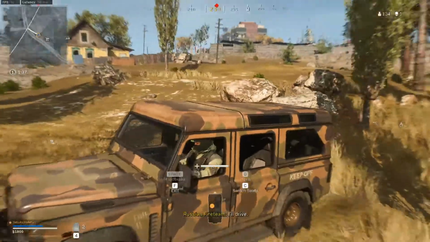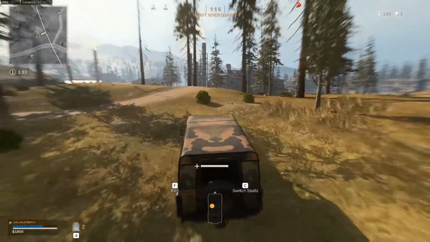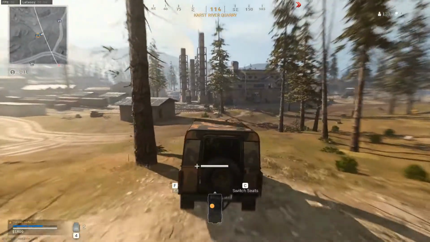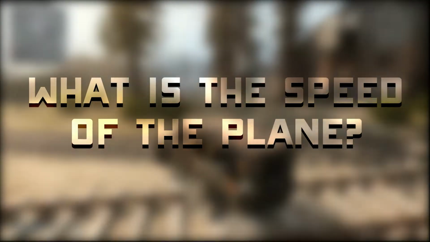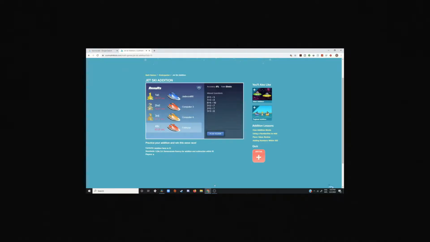I've been playing a lot of Call of Duty Warzone recently. It's a good game, but whenever I play it, I have one question racing through my mind, and I know you have it too. What is the speed of the plane? That's why I'm here. After hours of intense math, I have discovered something strange. Let me show you what I mean.